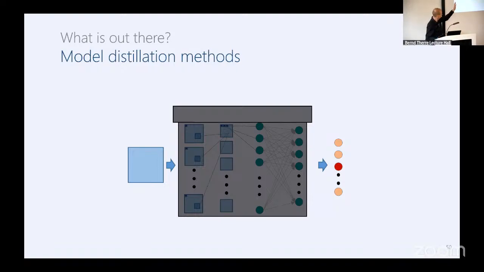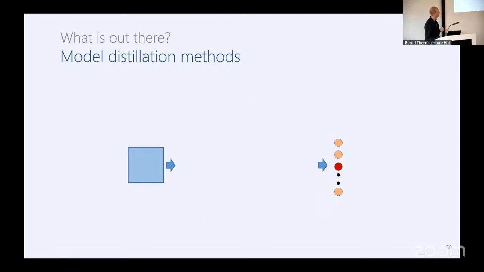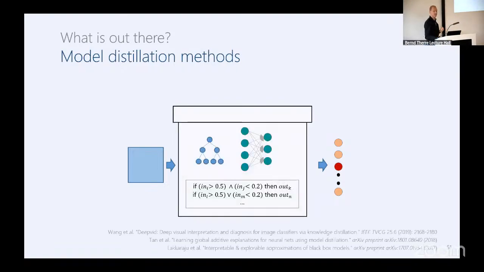We have now a neural network. We feed it a lot of inputs, and then we have the outputs the network gives. And we just say, we don't know what the neural network is doing. What could we do? Well, we remove the neural network, and we replace it with another model that we can interpret, or we say that we can interpret. We could learn a decision tree. We now learn a decision tree between the input and the outputs of the neural network. And that, we say, is the explanation of what the neural network is doing.